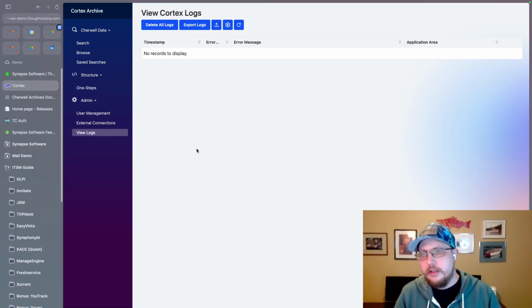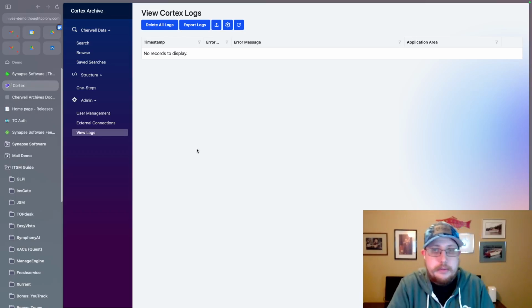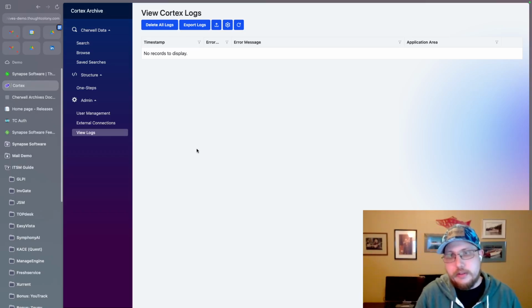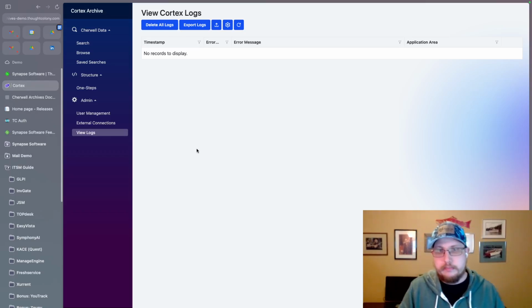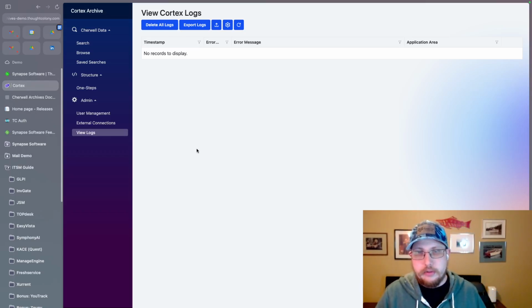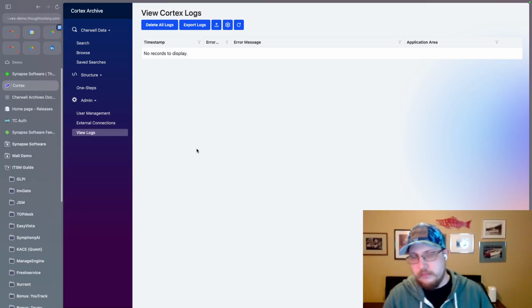And 99% of the time, that's because there is a particular expression that we just haven't seen in anyone else's content before, or a specific type of expression that we haven't seen in anyone's content before. It's basically new to us. And basically, as we've been building Cortex, the only things we have available to us to build to are the examples that we've seen.